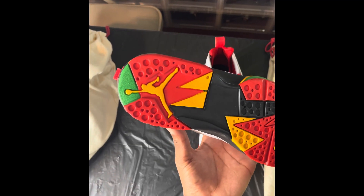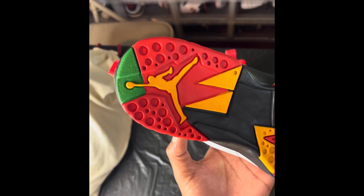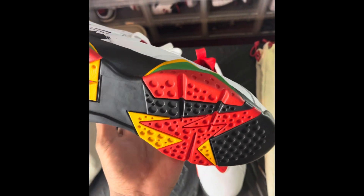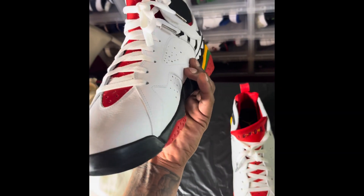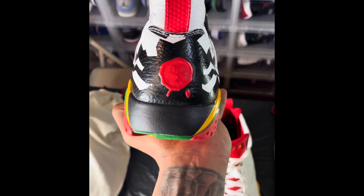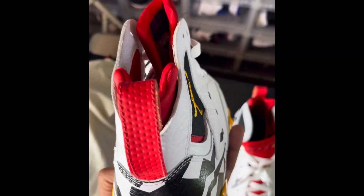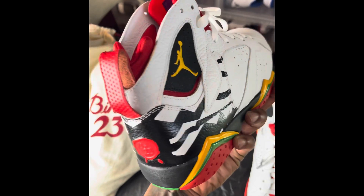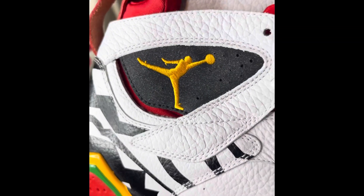I'm going to give y'all a closer look. Starting with the outsole — you got that green, that orange, that red, that black. Beautiful, solid, DS. The midsole has yellow and green and red and black — some island colors, nice. You see that Bel-23 stamp in the back — this sneaker has the stamp on both shoes. Look at that leather with that black and white zebra lines going on the back of the heel. This sneaker is sick — still has the glitter on it, DS.